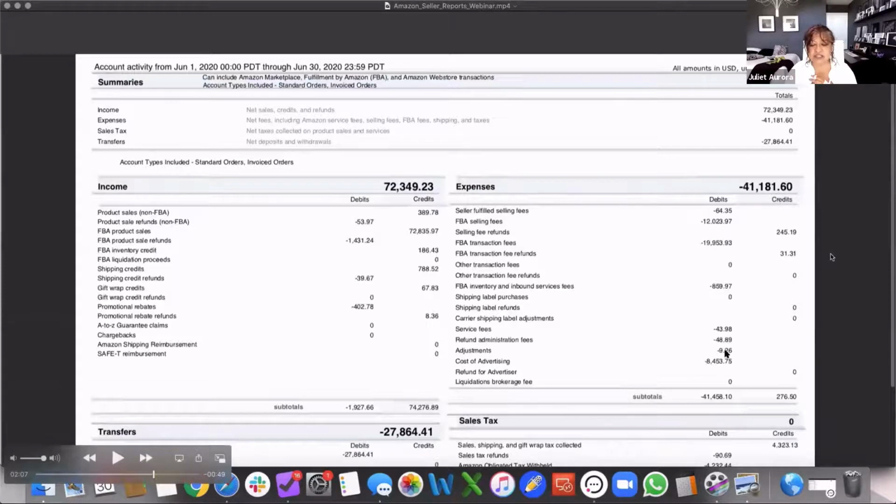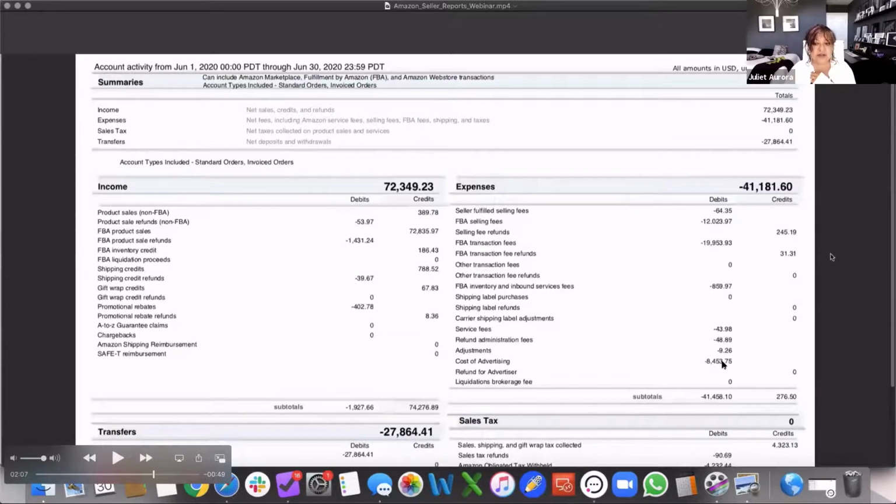There really are so many things. You're always going to find that there are different lines that show up that just say service fees and adjustments. And if you really wanted to, you could probably dive into what that $9.26 is. But quite honestly, I'm not sure that anybody other than Amazon knows what those stand for.